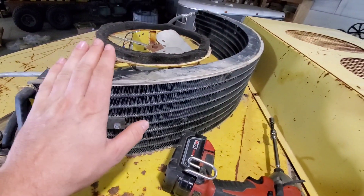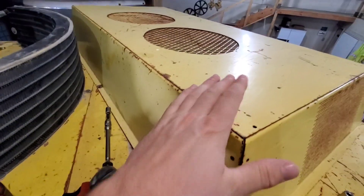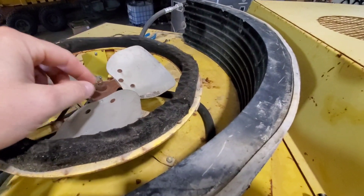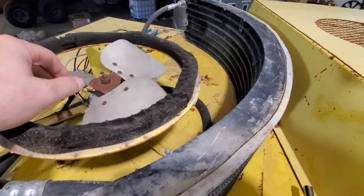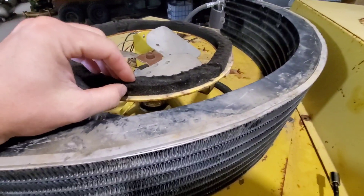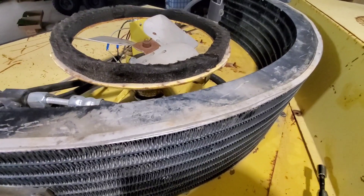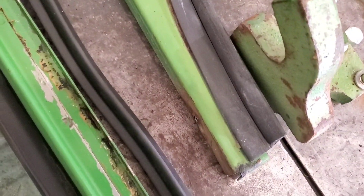The air conditioning condenser on these tractors is quite different from anything else I've seen John Deere-wise — it's in a curve on the top of the roof, with a cover and two fans. We pulled one fan because the motor was frozen up; this tractor sat out and I think the motor got water in it, froze up, and burned out. The other fan seems to operate correctly. They have a foam ring that seals against the lid and it needs replacing. I did order cab seals from an aftermarket company but was less than impressed — they were cut too long and not even cut straight, though I did make them work.